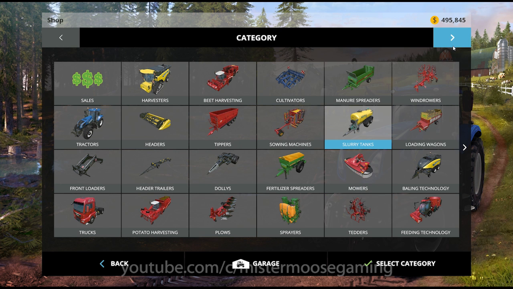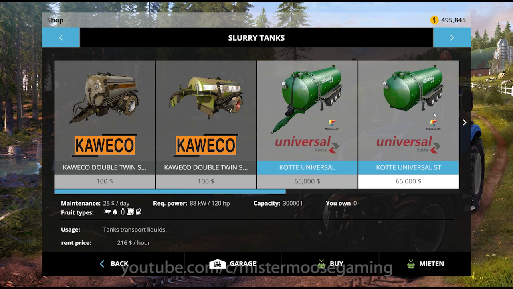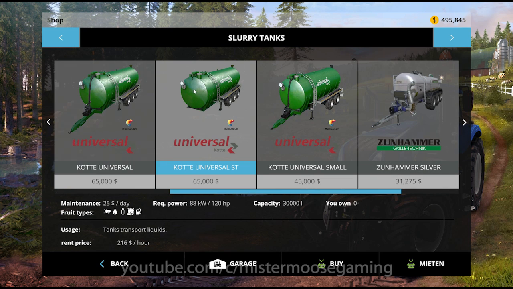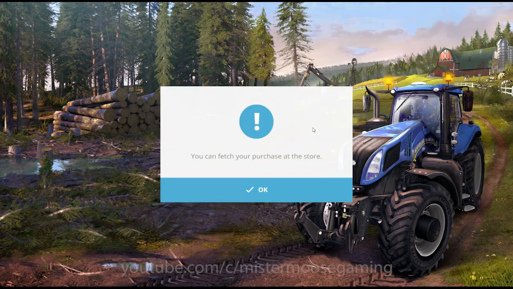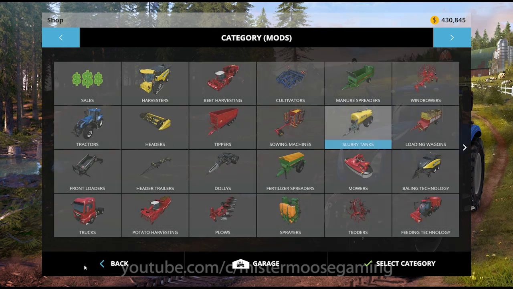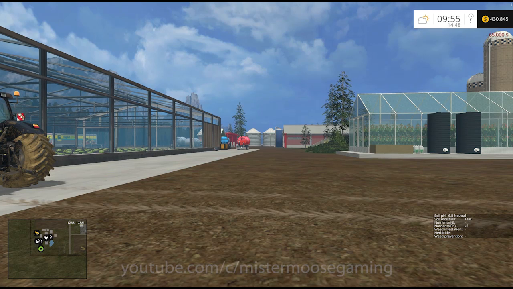So that means we're going into the mods, and we're going to go into slurry tanks there, and we're going to buy one of these universals and use it, because that's the only way you're going to be able to do it. So we're going to buy a universal, and I'm going to get it in black, and I am going to have that delivered to the farm. Ask me how I know this.